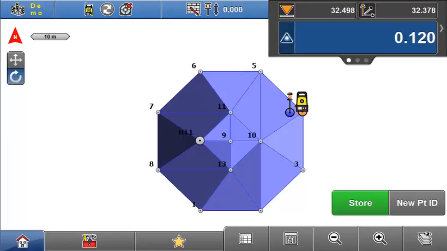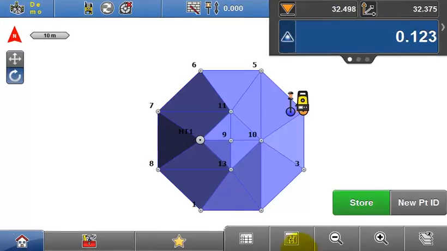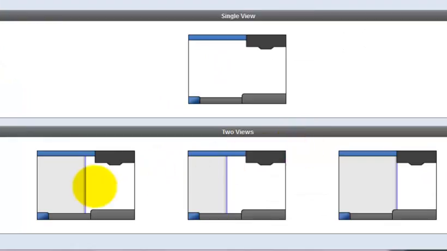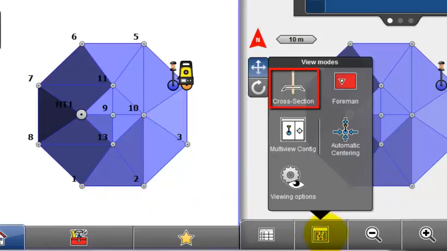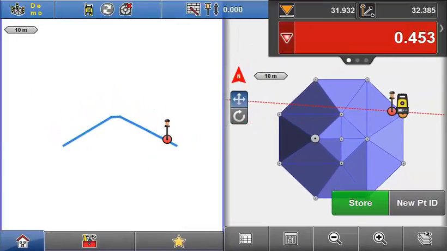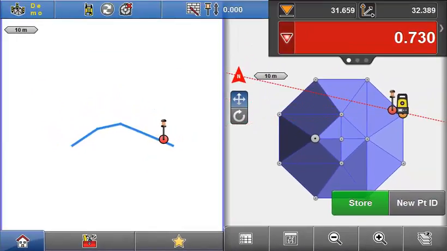In this case, a connection to a TPS has already been established and the screen of the 7-inch controller has been split and set to the desired cross-section view from the view modes. All map handling functions, including 3D, are now available.